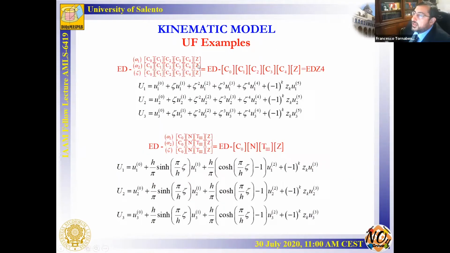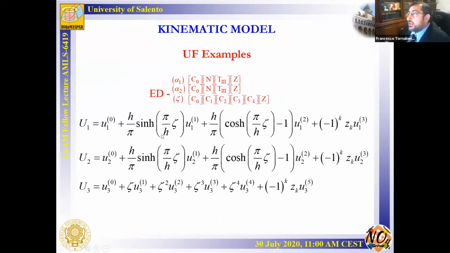One of them is a classical example using the power series as a thickness function, and then a very complicated example. In particular, we use a hyperbolic sine and hyperbolic cosine as an approximation of the field along the thickness of the shells. And another example, very complicated, in order to highlight that we can consider different terms of expansion in the three directions of the coordinate shell surfaces.